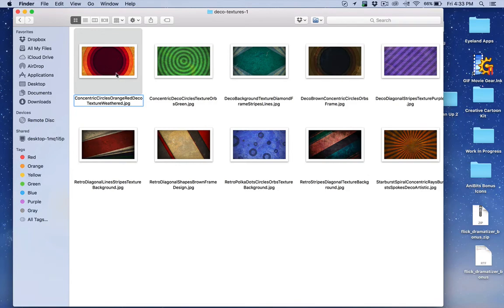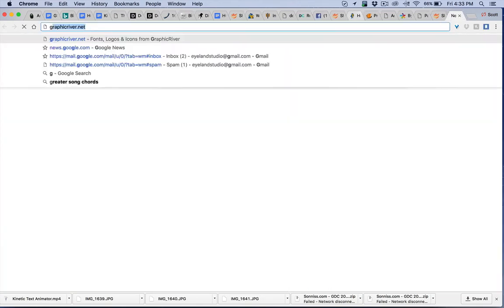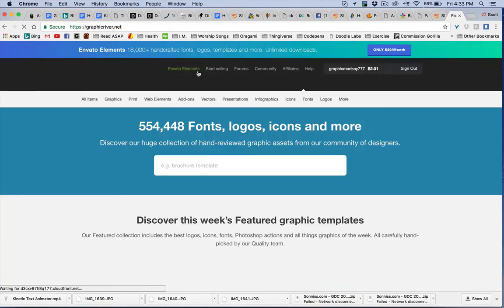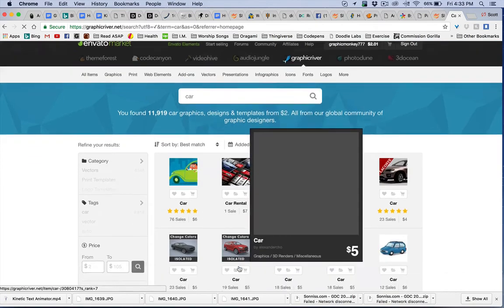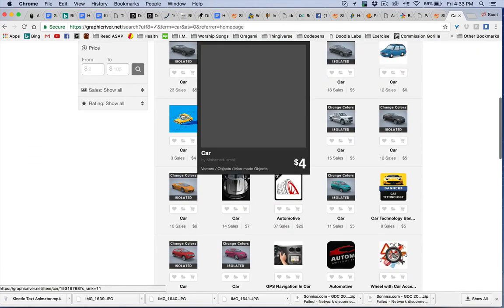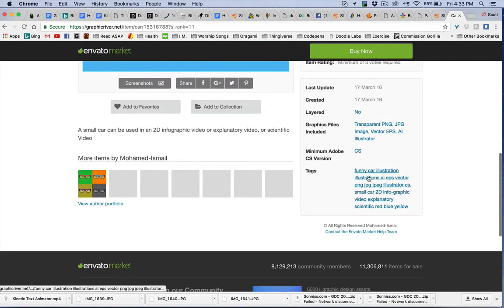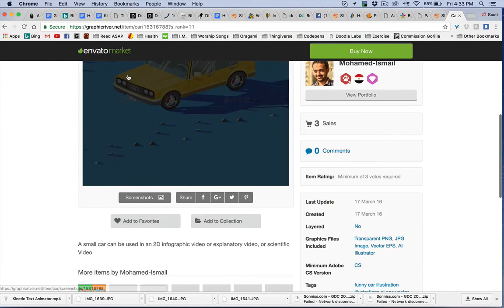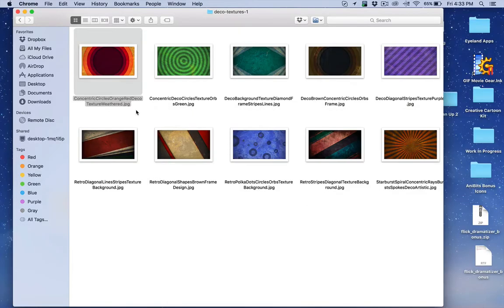Sometimes what I like to do is go to a site that's already got keywords. I might come in here to Graphic Rivers, one of my favorite sites, and do a search for, let's say, vehicle or car, because I want to know other keywords. I look for something similar to what I'm keywording. Let's say I have a picture of a car like that, and I just go down here and they've got a bunch of keywords, so you can get ideas there as well. This may not be the best example, but if you're really struggling to find some keywords, that's one way I like to go about it. I also go to thesaurus.com and get ideas there as well.